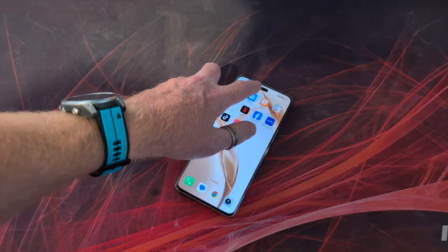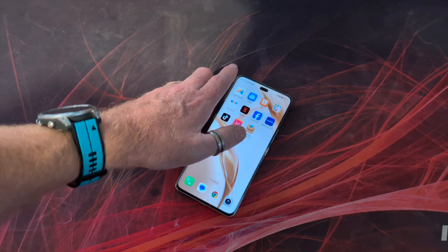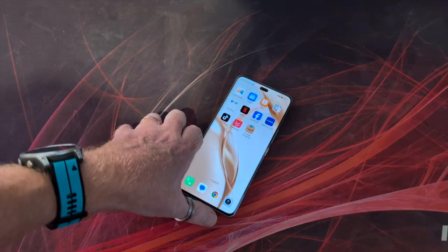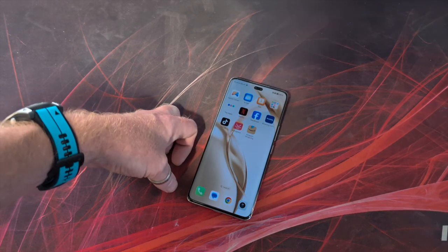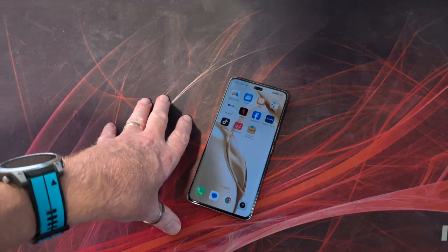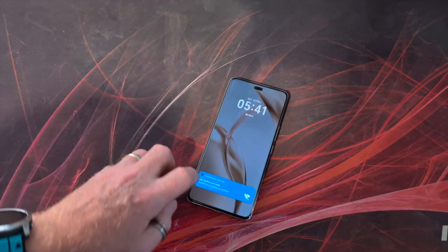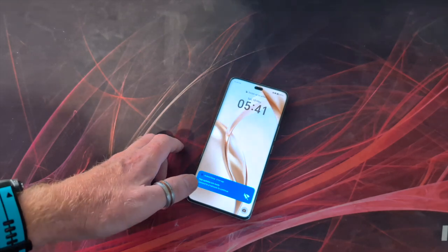The front camera is a 50 megapixel front camera with f/2.1 aperture, and there's also a depth sensor in there as well. And again, you've got video recording capability of up to 4K. Again, lots and lots of different capture modes, and this front camera will also support 2D face unlock.